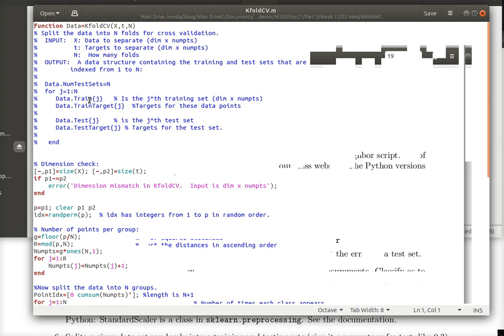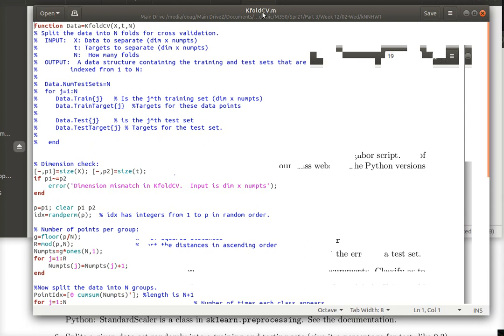Like this is the training set and the training target set, and then the test set and the test target set for fold number 1. And then you can extract it for fold number 2, and then for fold number 3. So once you get train and target, and your test, then you can do the nearest neighbor on each fold, and then you can get the average error after doing that.